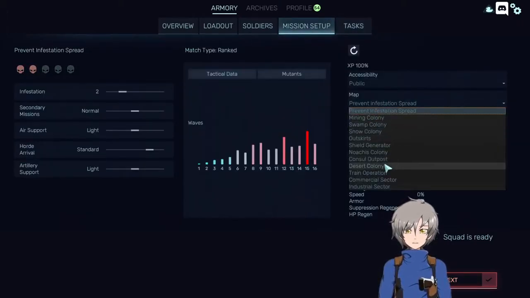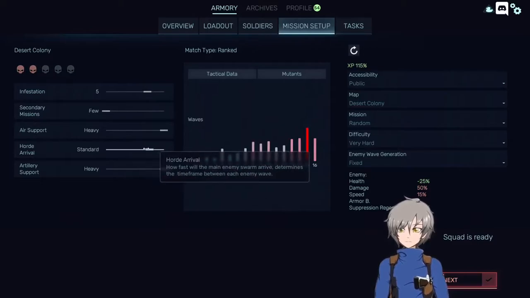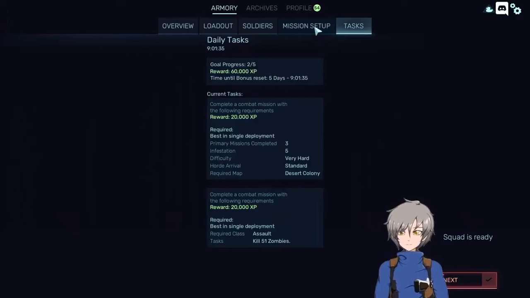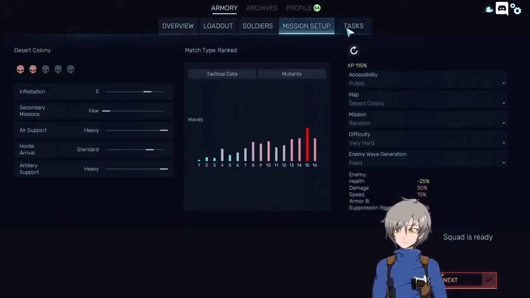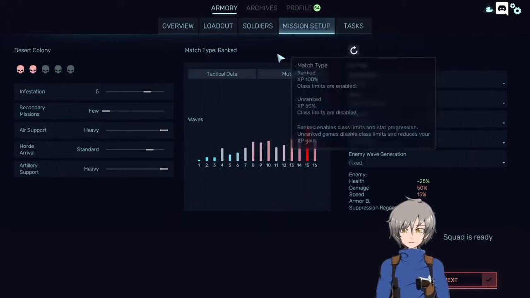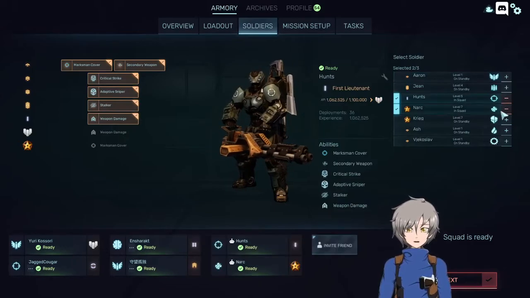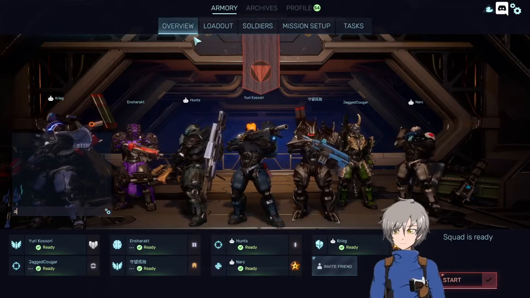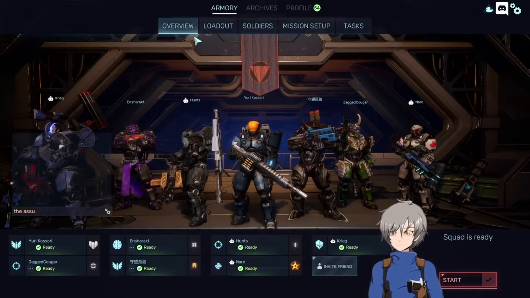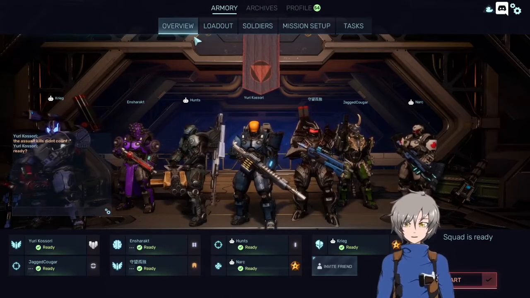Desert colony. The thing didn't count. Standard, yeah, standard. Administration 5. Desert colony, very hard. 5. New artillery requirements. Forge standard. Okay, let's change things here. Yeah, okay. Alright, so... Skills didn't come. Ready? Okay, let's try again.